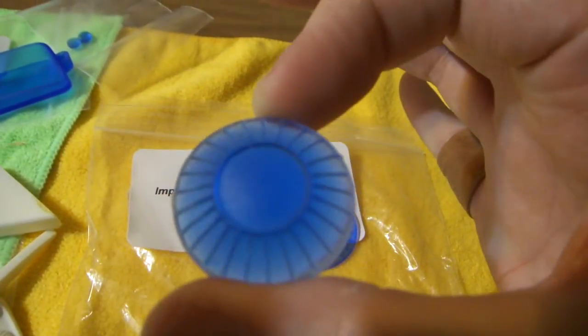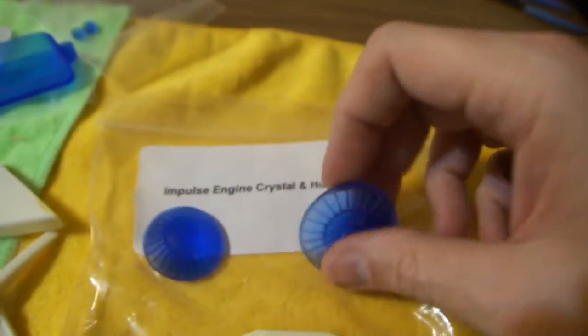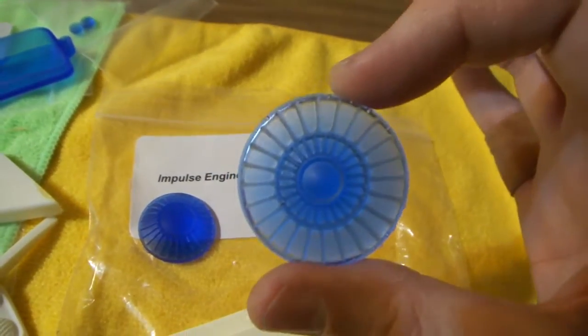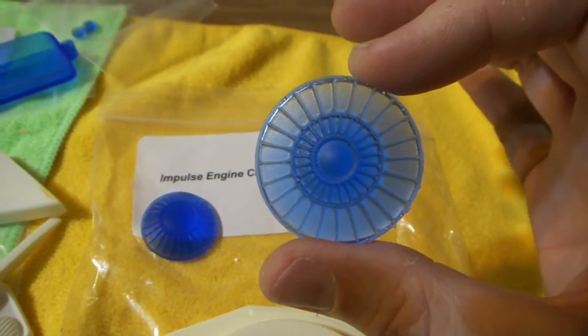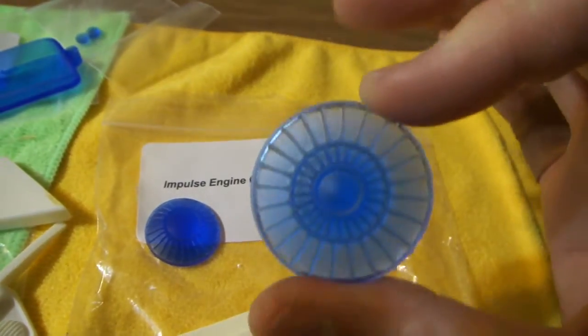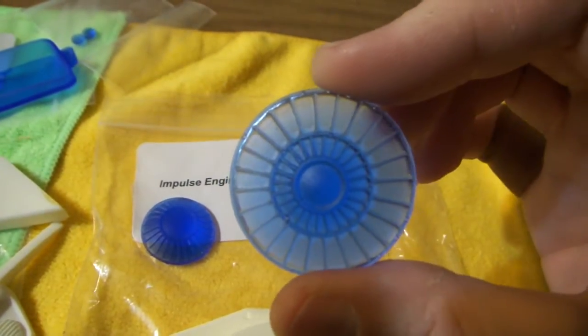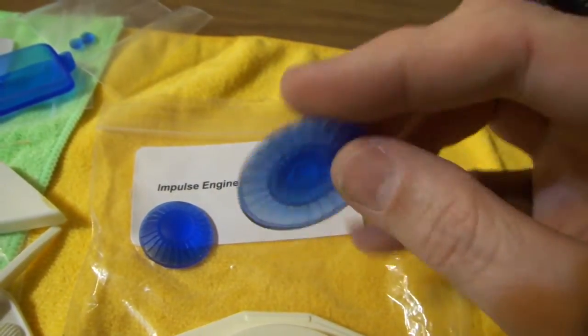But the casting is very well done. It's very nice. And I know on the refit, like on the deflector, Dennis will cast those clear parts in whatever color you want, actually. I've ordered mine with them all being cast clear. But those are very nice.